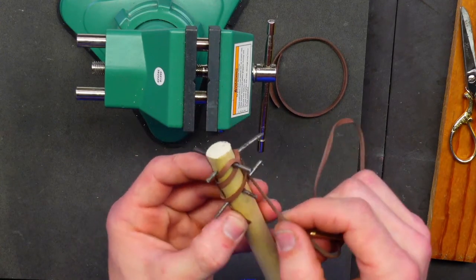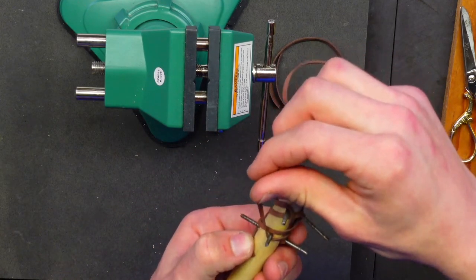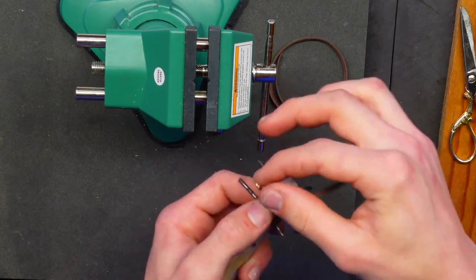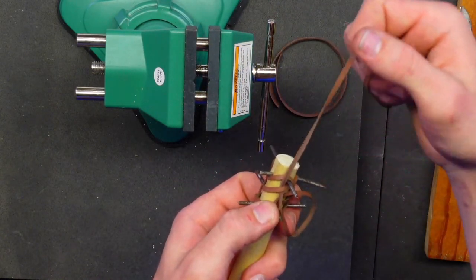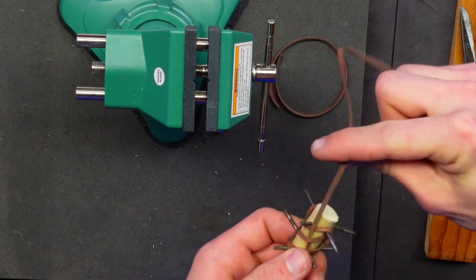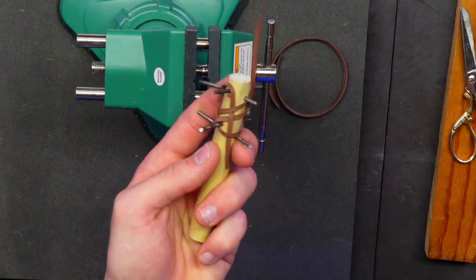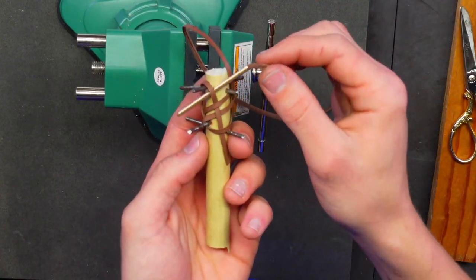All right. So now we're going to go under this strand, or around that there. And under this one right here. Over that peg. Yep. Sorry, I keep going out of frame here. Under that right there.